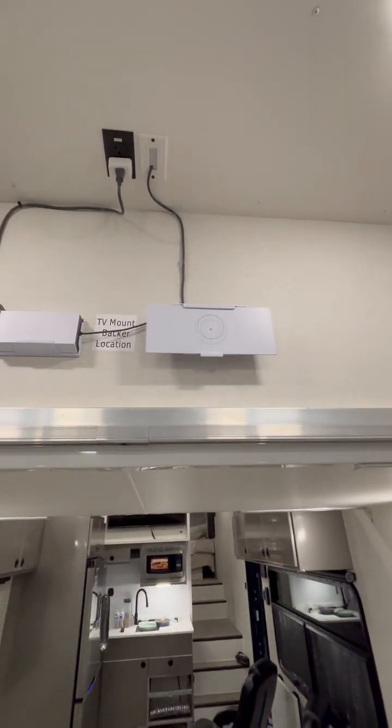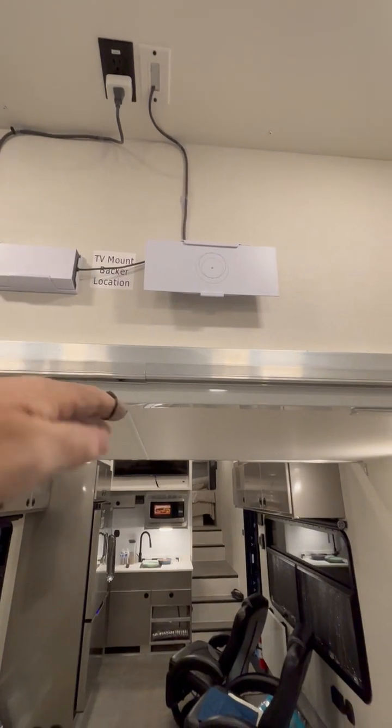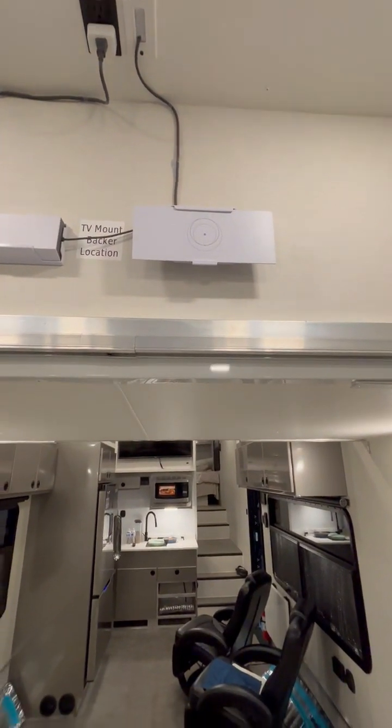And then I have another box on top that's got clips on it and it seals. My Starlink comes into it and then it goes down.